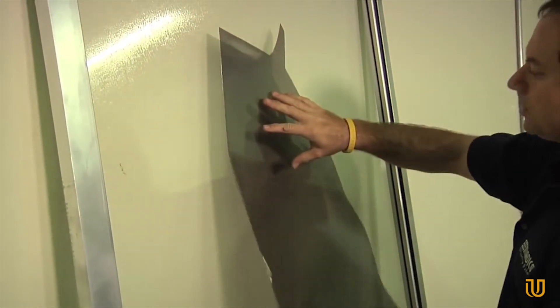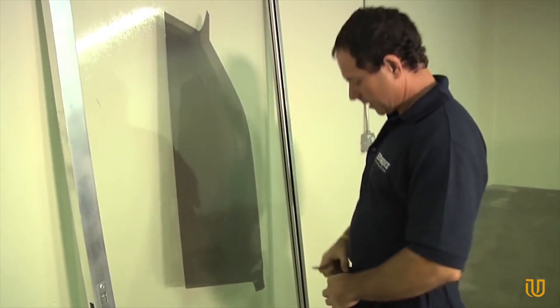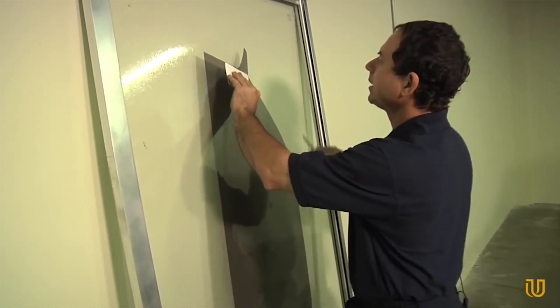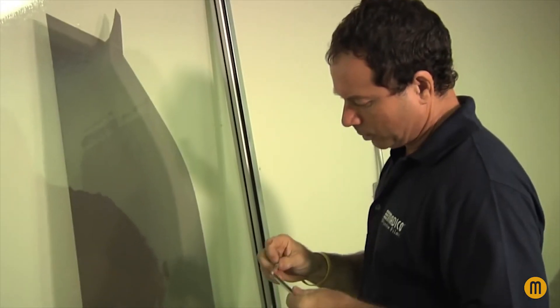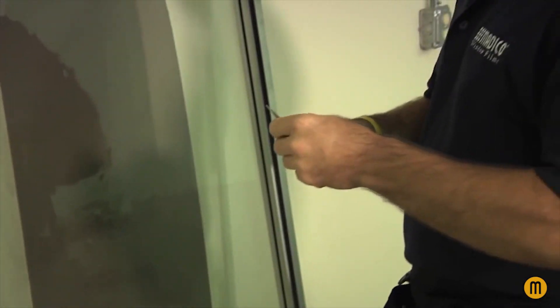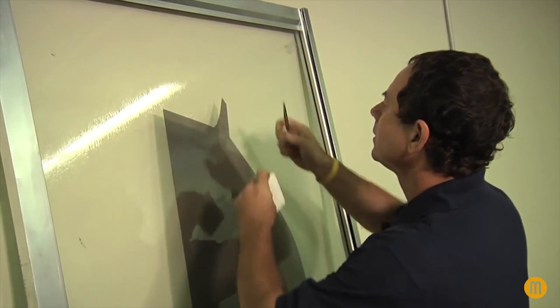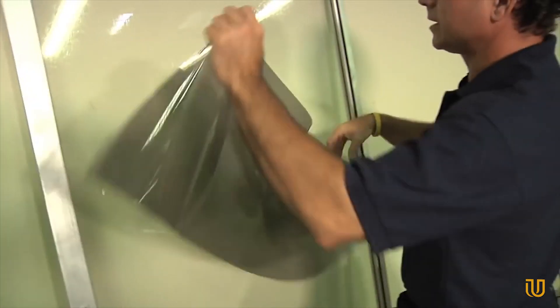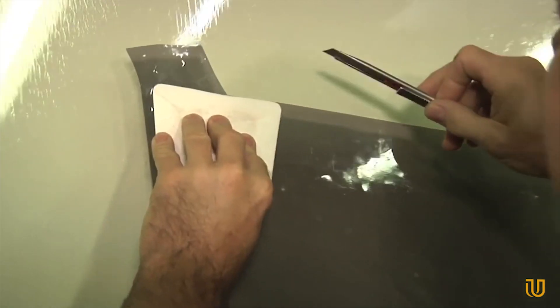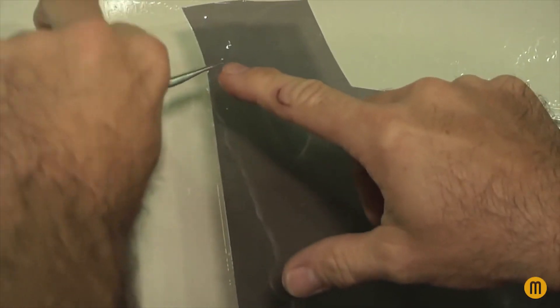Take the film after we've sprayed it down, lay it up on the glass. Come back with your knife — you can use one of your squeegees or hard cards to follow the line. Remember a light cut. If it doesn't cut with a light cut, it means your blade is dull. Break it off — sharp blades, one cut, one blade. Cut it off and it peels off much nicer. Come back the other way and give it a slight little curve. Come back to the front part and give that a slight little curve also. Then flip the film around and do the exact same thing to the other side. Give a cut, come around with a cut.